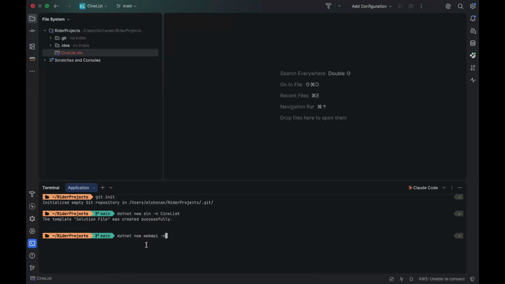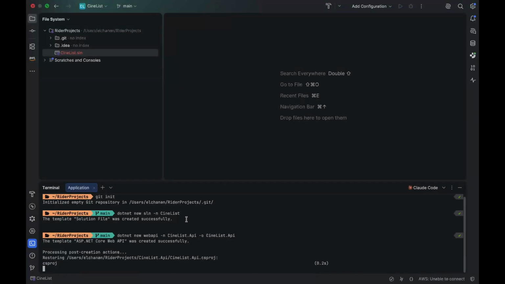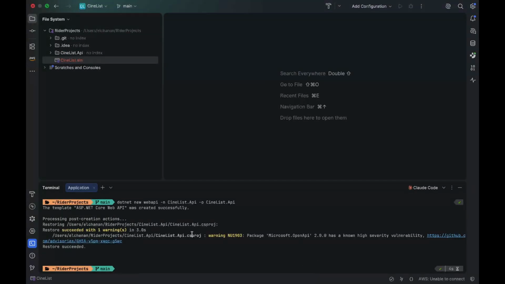Next we'll create the template for the test, so dotnet new xunit for the test, -n WatchList.Api.Test, and it will be -o WatchList.Api.Test. So this is for the test.